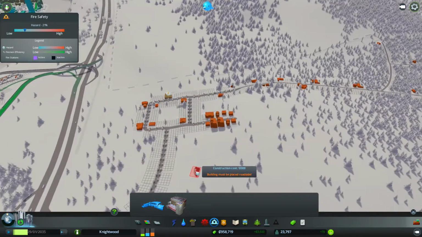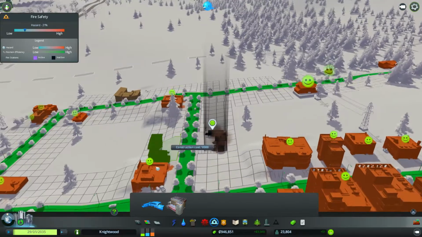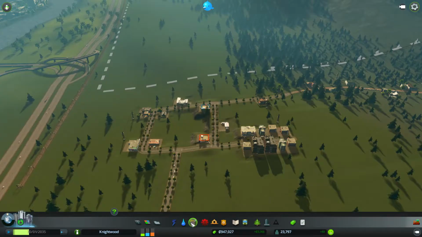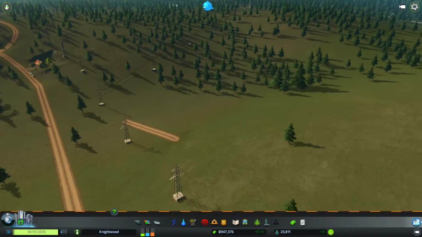I will put a fire engine out here. Right there. And if crime becomes a problem, I will put a police station out, but I'm not going to do it right now. I'm not sure it's needed.